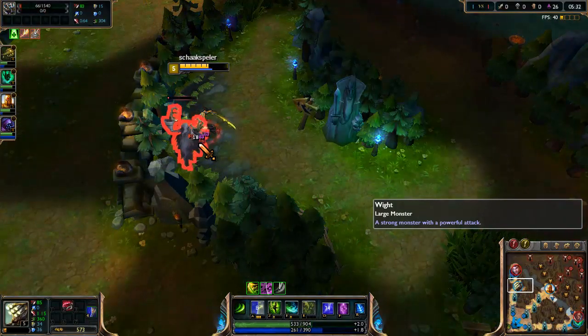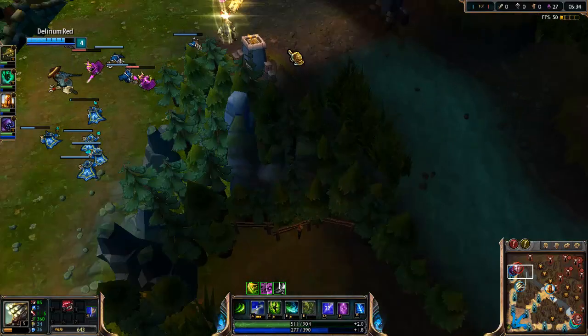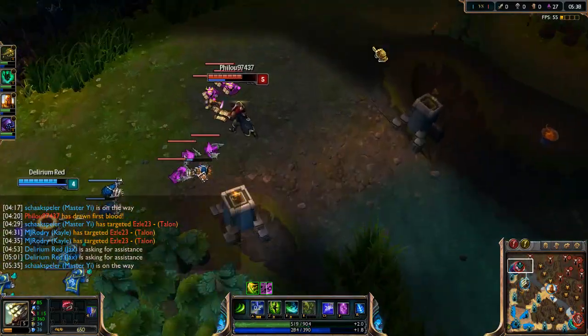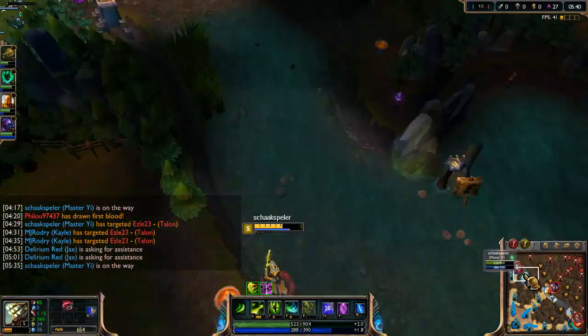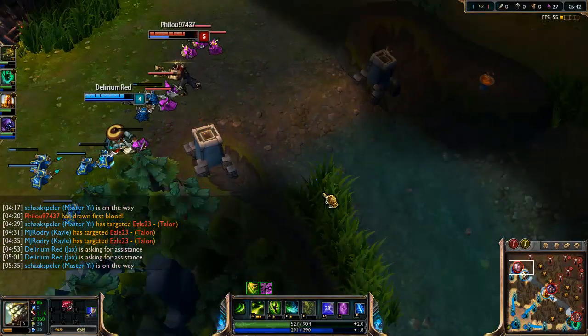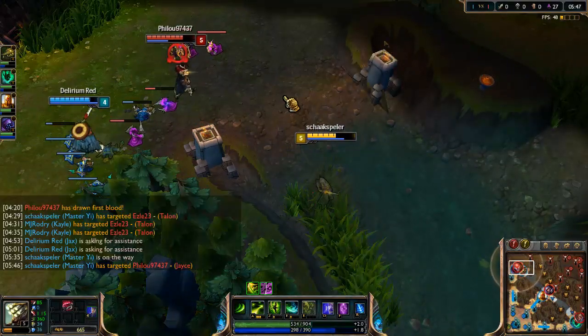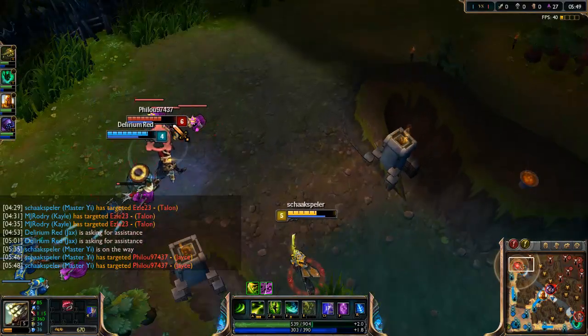So we're gonna take down this one, and now we're gonna perform a gank. Let's see, maybe we should be able to pick up a gank. Although, as I said before, it tends to be hard to gank being Master Yi. So Yak should initiate with his stun.